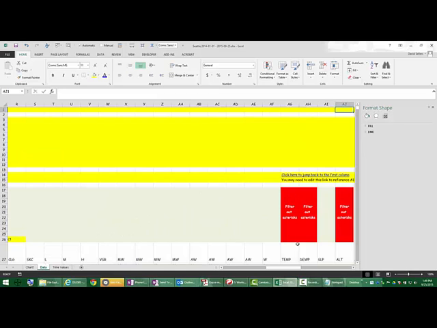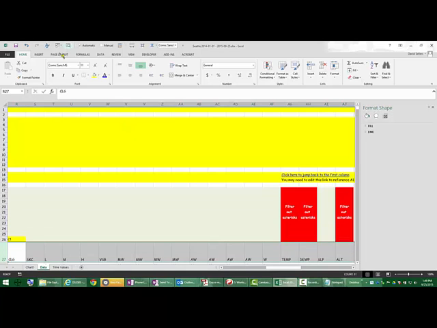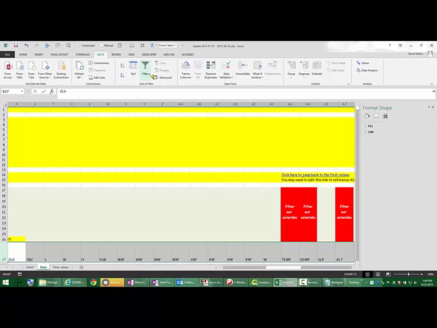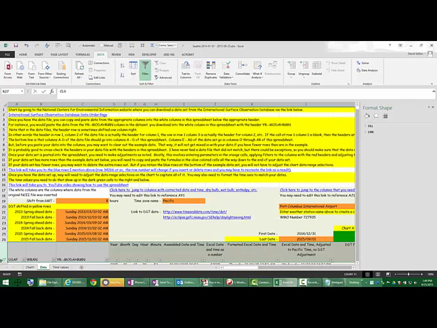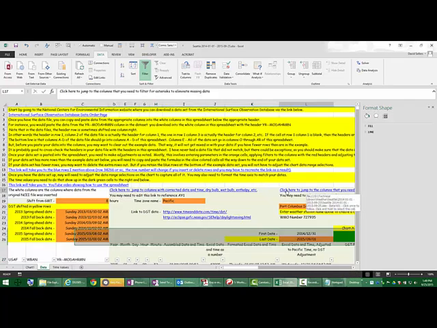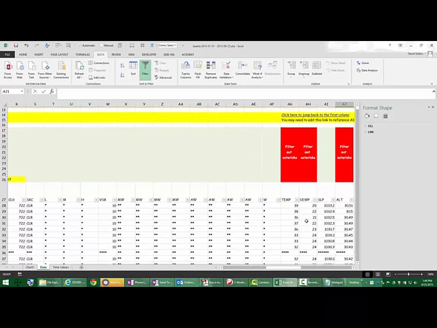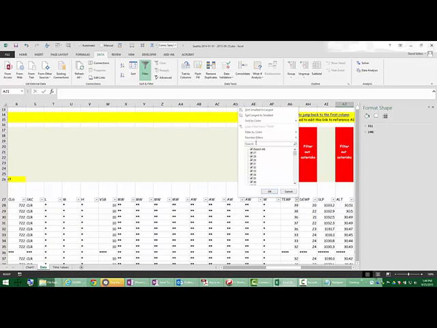They're the columns that are highlighted in red, and the way you do a filter is you highlight the header row and you go to the data tab and you pick filter. And you'll notice when I did that, it put these little drop down things into each column. So now I'm going to jump back to those columns and I'm going to pick the drop down in the temperature column, and we're going to filter the asterisks out of these columns. And so what you do is you pick this drop down, and basically any value that's in that column is now collected right here, and we don't care. We just want to find the ones we don't want, and we uncheck the asterisks.